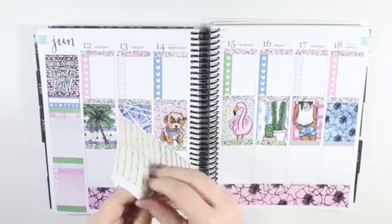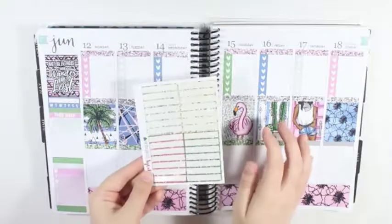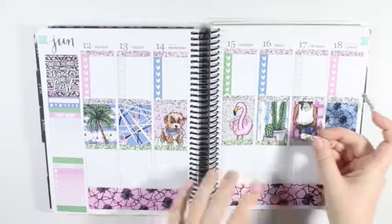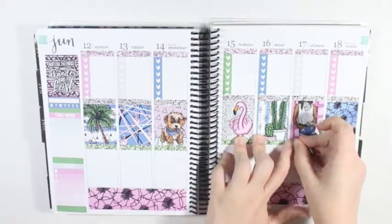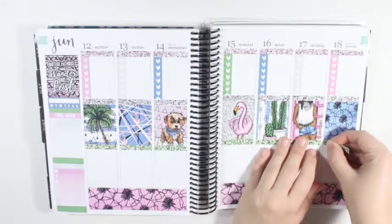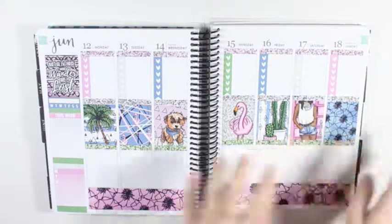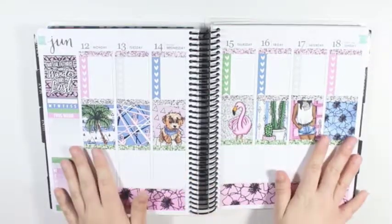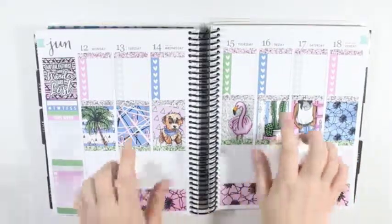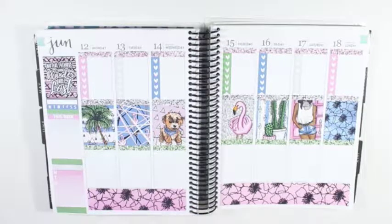And then finally the last two. And now I have this sheet of glitter headers used up, so I can put that in the garbage pile. So now that all of the glitter headers went down in the last row, which probably is crooked, went down a lot better than the first two rows, I am going to now move on to my little things.